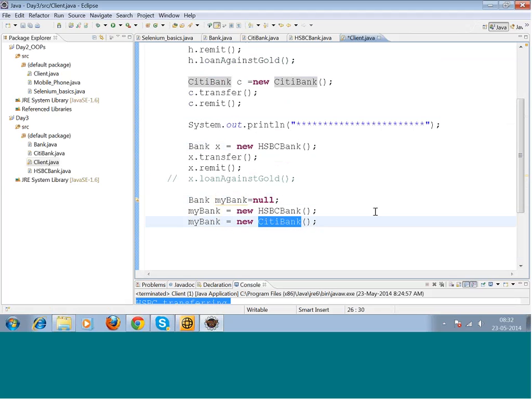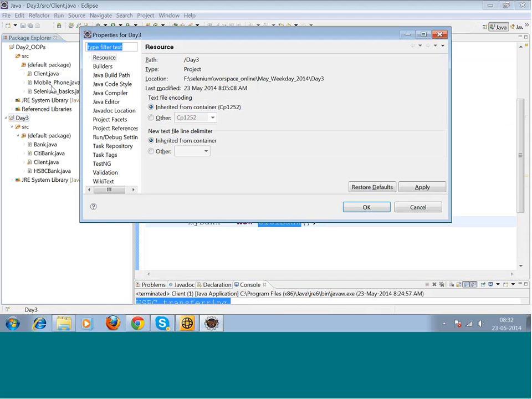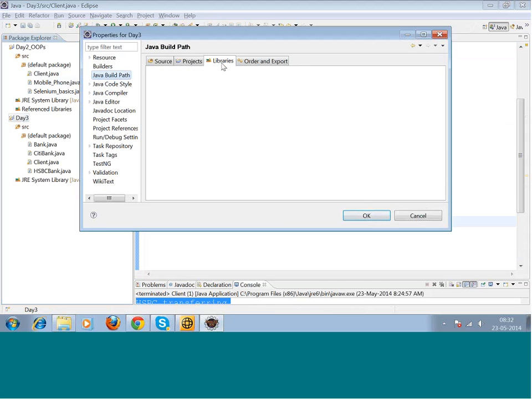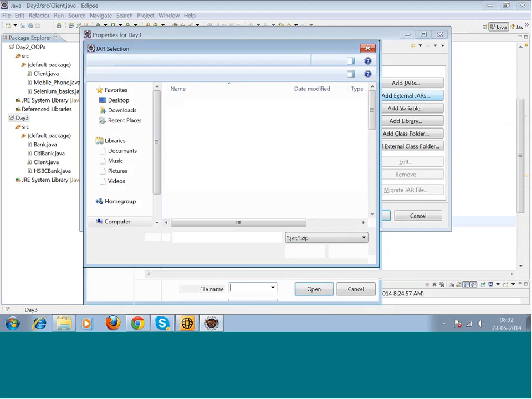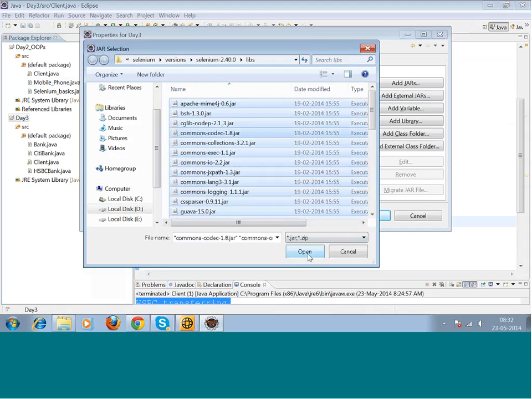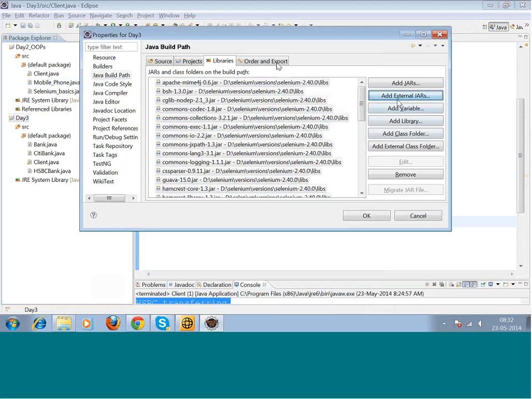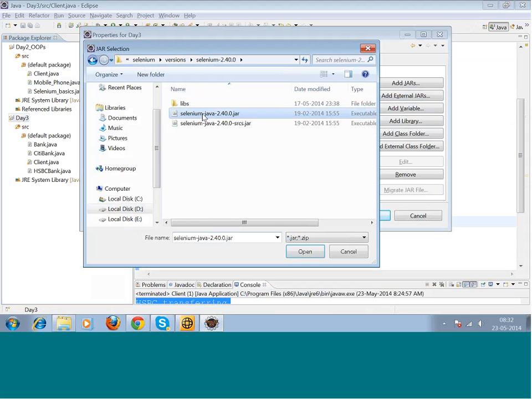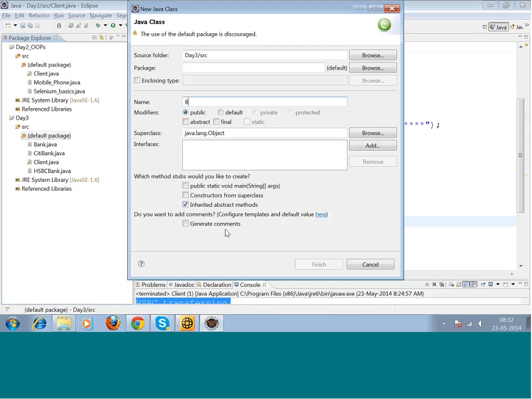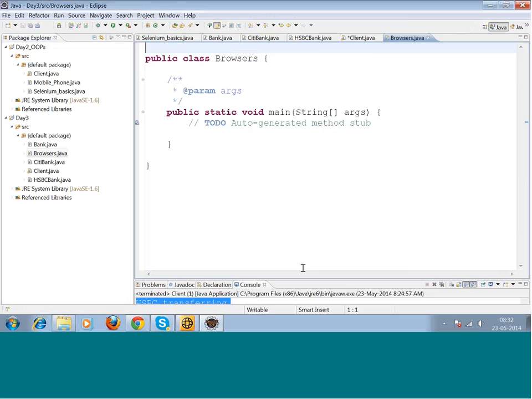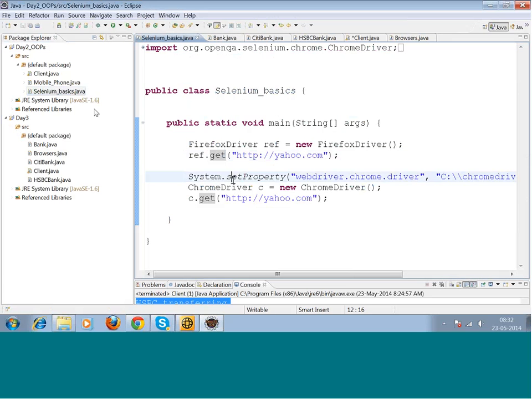How is this used in Selenium? Let me add the Selenium jar file in the project first. Now I'll just create a new class over here called browser, and I will set the system property as well.